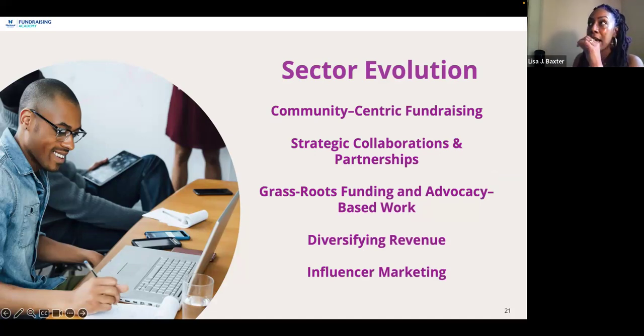So ultimately, as the sector evolves, these are some things that we should, well, actually, before I get into that, I also wanted to comment that the promise of tomorrow, for me, is very near and dear to my heart. I am a resident of South Central, and it is really important for me to see our community highlighted in a very positive way. And again, this is a part of decolonizing and dismantling systems, because we were always taught as we were growing up from society that where you come from doesn't mean anything.